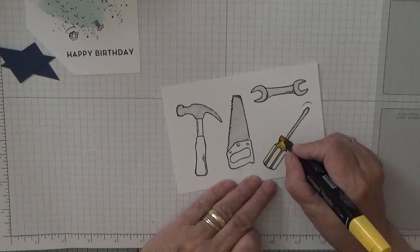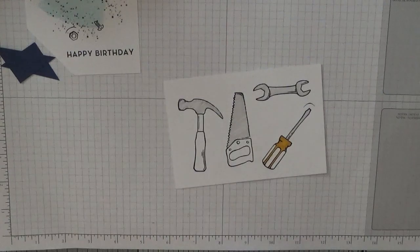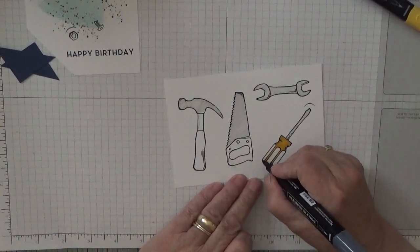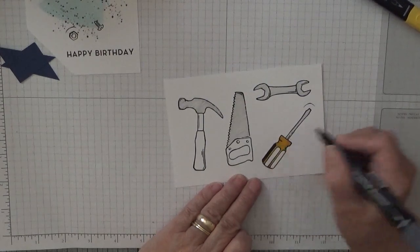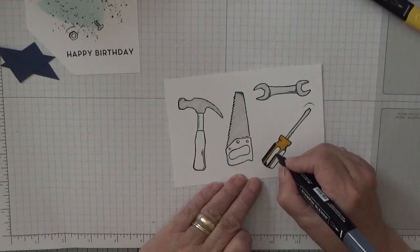I should have sent it back when I first got it, because it's been doing it ever since I got it. But I manage. Then I coloured the strips, wide strips, in basic black.